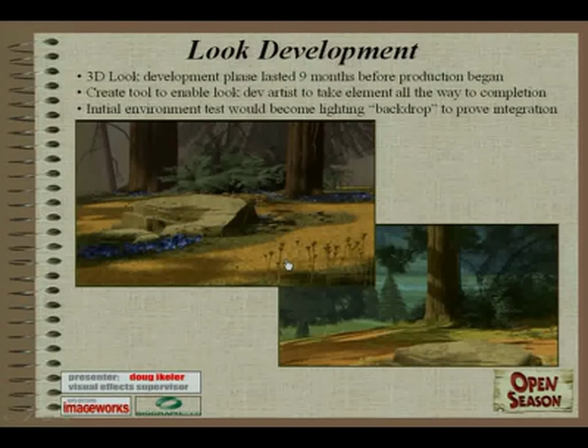So, like I said, look dev is an incredibly important phase for us. In our case, the movie was in production from start to finish, once it started in story, for almost 3 years. You pretty much have the first year of those 3 years to establish all your looks. Anything after that just kind of has to go with whatever the system will allow. So you have a year to invent, a year to experiment, and a year to prove or persuade your directors this is how it should look.